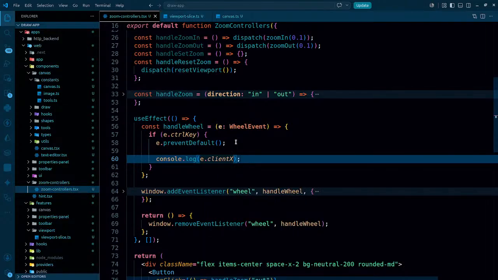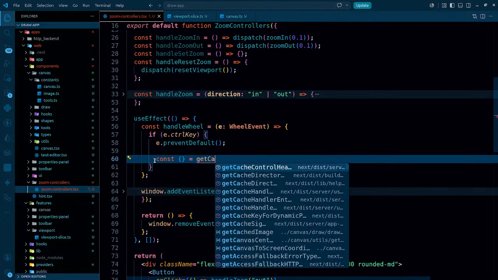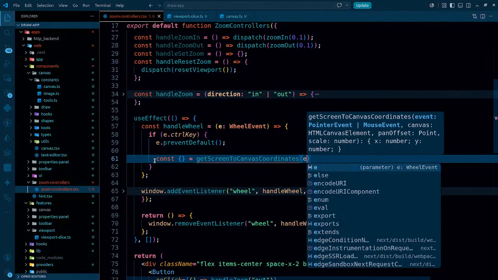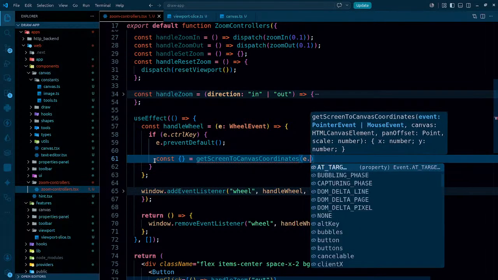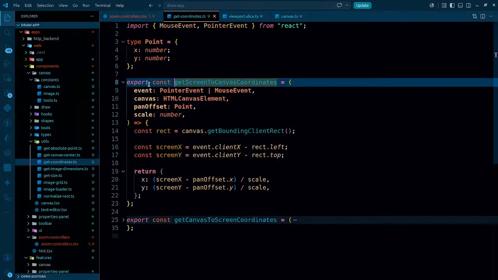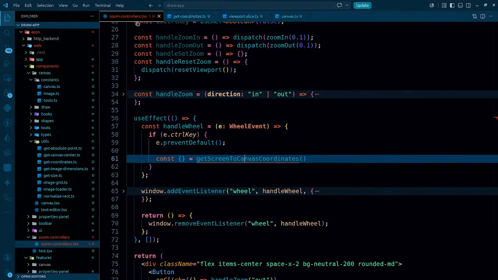So we have to get the coordinates, and convert from the screen coordinates to the canvas coordinates. That simply means const getScreenToCanvasCoordinates. We have to pass event, and what do we have to pass here? We are supposed to be passing event, canvas, pan offset and scale.